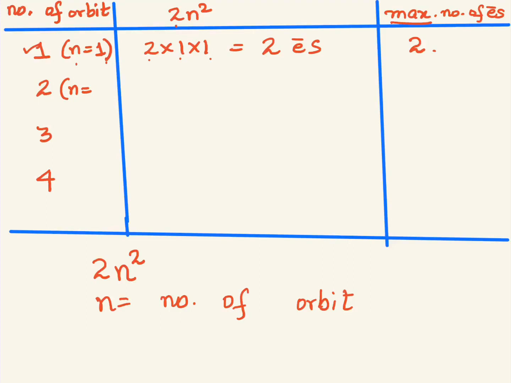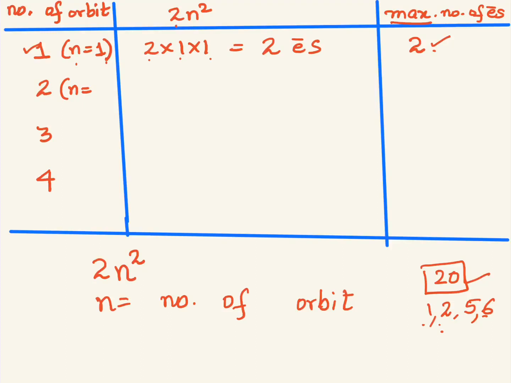It is just like that the maximum capacity of a class, let's say, is 20. The school says that the maximum number of children we will take in a class is 20. So there can be 1 student, there can be 2 students in the class, there can be 5, 6. There can be any number of students in the class up till 20. You cannot exceed the number 20. So same way here, the maximum number of electrons in the first orbit is 2. Would you like to give it a try?